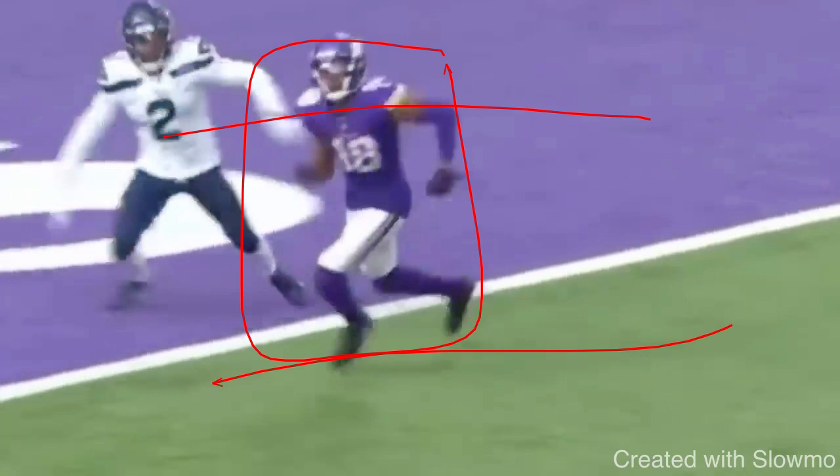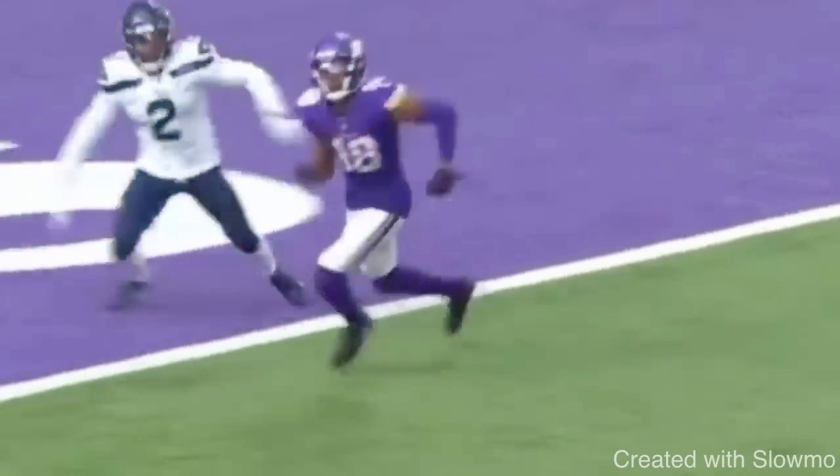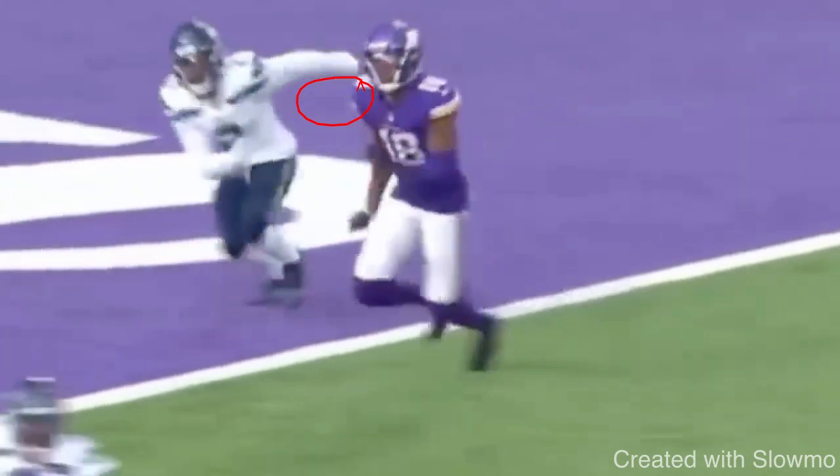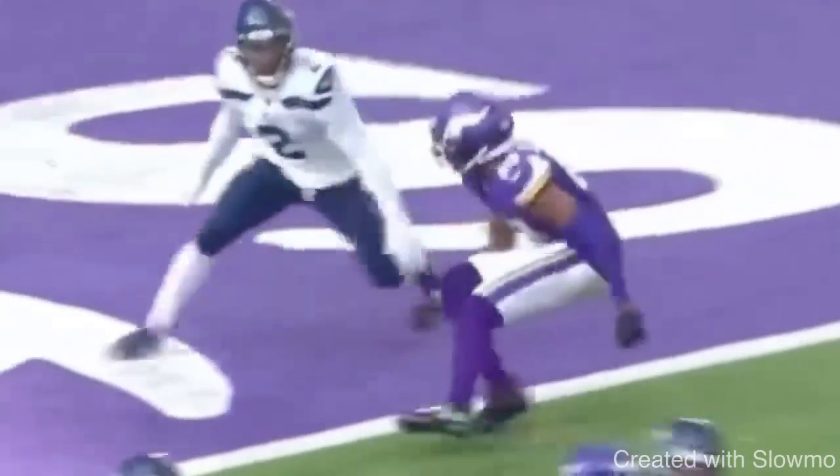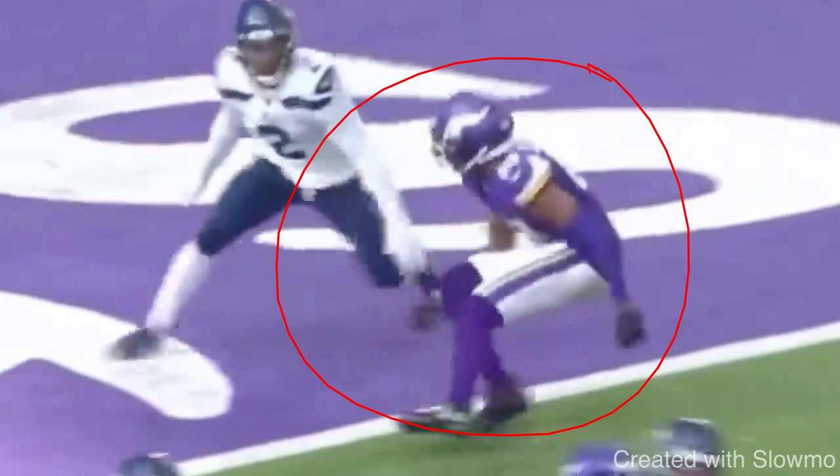But now, when I'm going full speed, how do I change direction? You've got to be violent. So you almost want to pretend there's a string attached from your chin to your knee, and you see how he just snaps his weight down. That's the explosive position that we've got to get to. Now, we briefly touched on it with Metcalf, but when you get to that explosive position, you have to be thinking, okay, I'm in this spot now. I decelerated. I'm in a spot where I can drive out and actually create some energy.